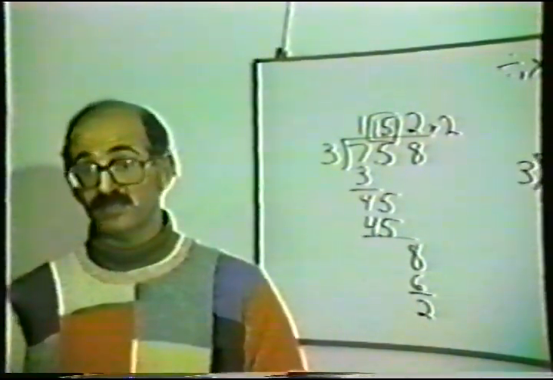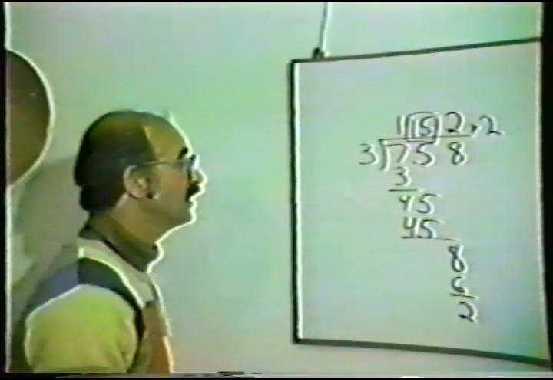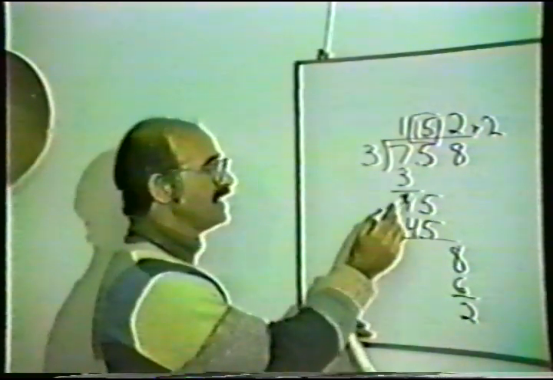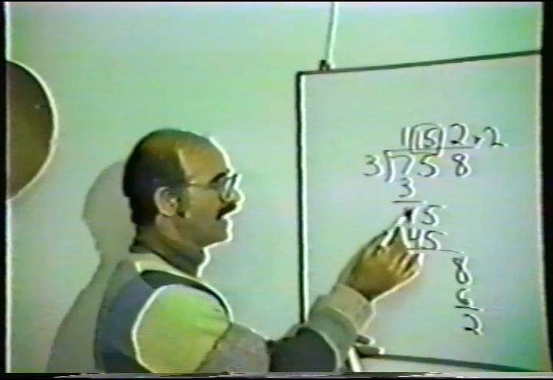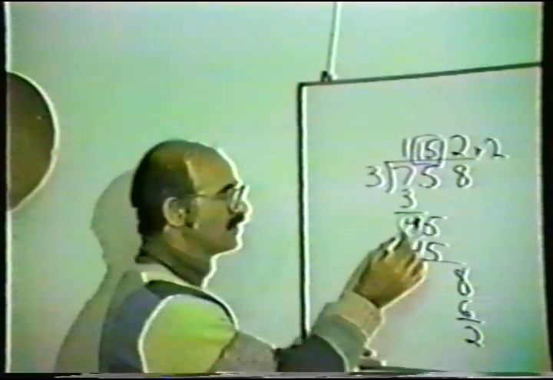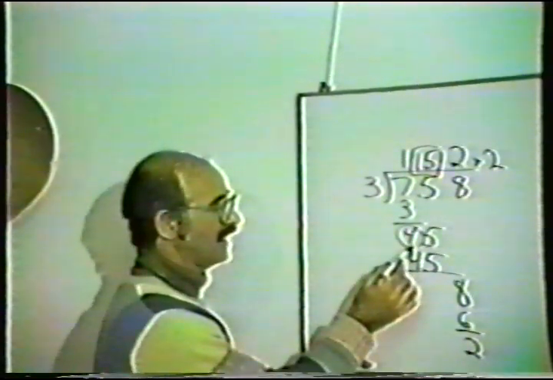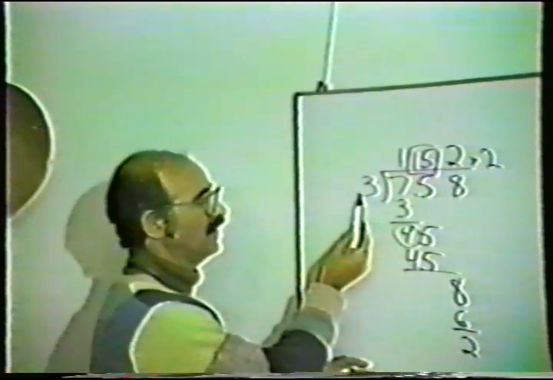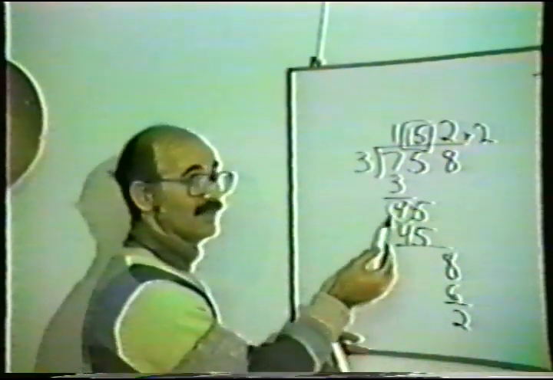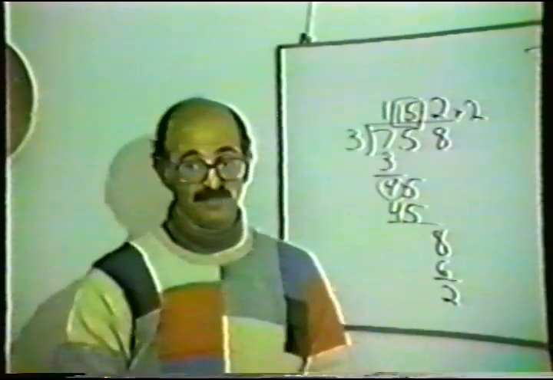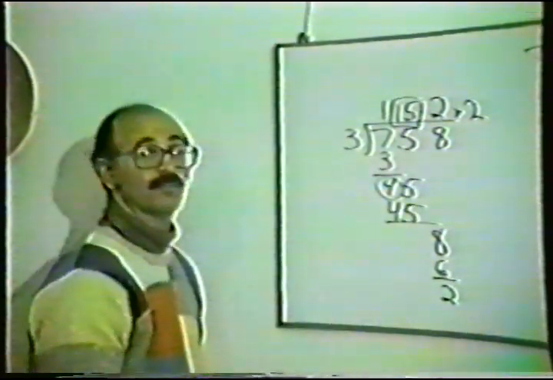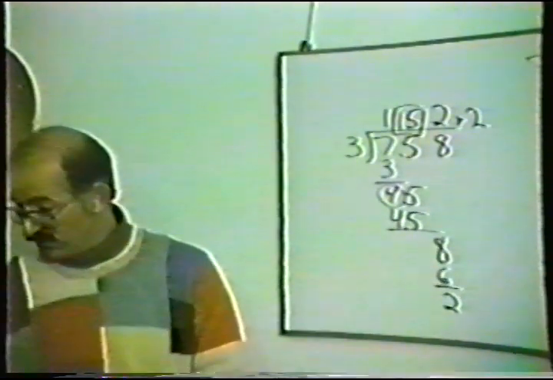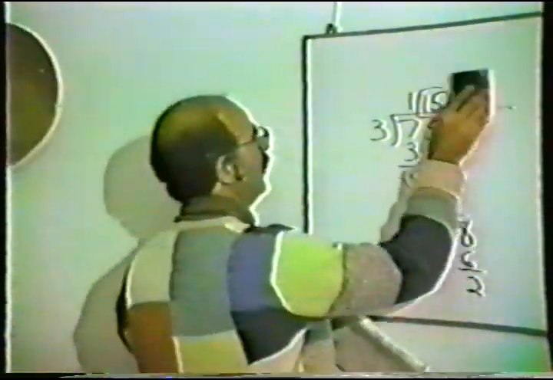But you won't get into that kind of trouble if you remember that any time you subtract within your problem, you cannot get a remainder that's not smaller than this. And even if it's the same size, you're still in trouble, because if it's the same size, you can still pull another group out. Maybe we'll find one like that there for a while. I don't know.